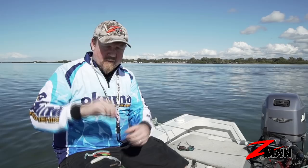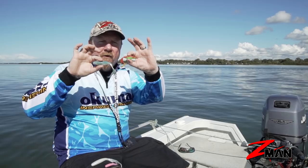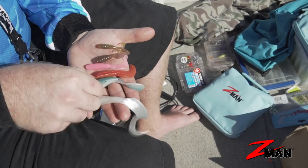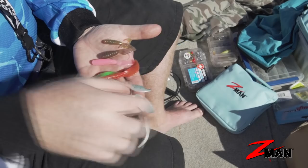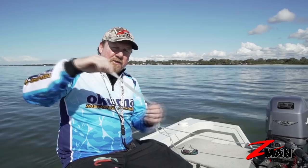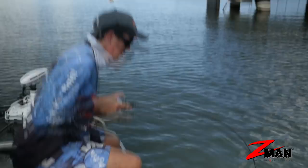At three-and-a-half inches you're looking at flathead, bass, snapper, trevally, and a wide range of species. Then we go to a four-inch and a five-inch — these are the Streaks Curly Tail Z-Man, still 10 times tough, but they've got a minnow-style body with that curl tail still obvious on them. Those four and five-inch Streaks Curly Tails are dynamite on mulloway, snapper, popular on trevally, and a stack of offshore species, plus a good flatty plastic. If you're looking for something really big, check out the nine-inch — buoyant, durable, loads of action, popular on reef species, barra, cod, and also an excellent spinnerbait trailer.